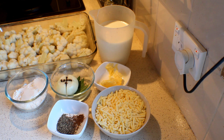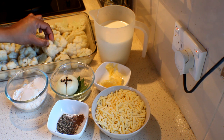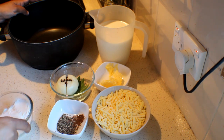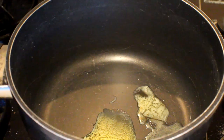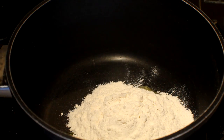To start this recipe, I already boiled the cauliflower until it's soft enough. Now I am going to do the white sauce. For that I am going to add the butter — the butter is already melted — so I am going to add the flour and cook the flour with the butter.